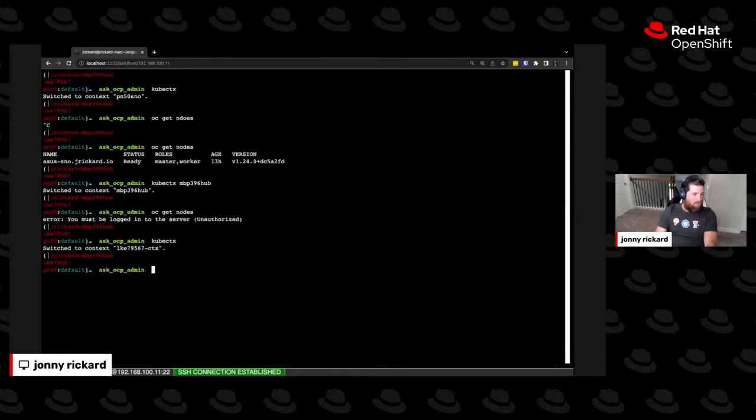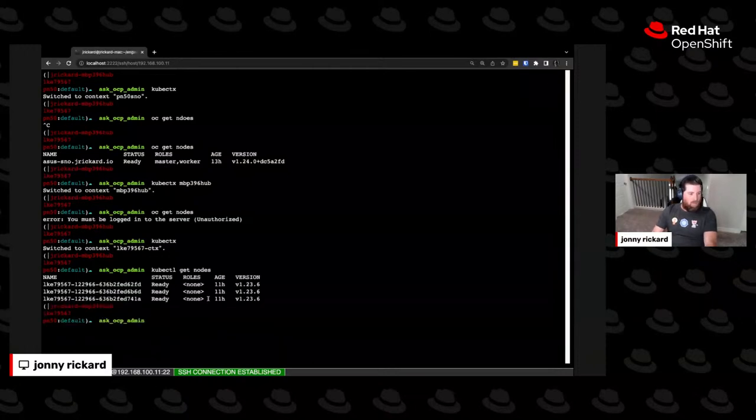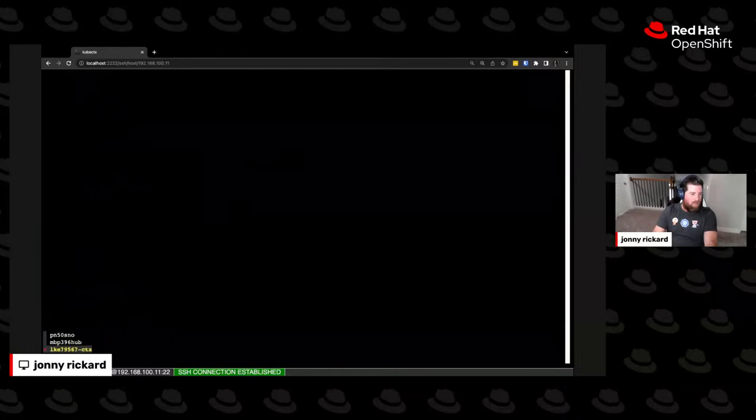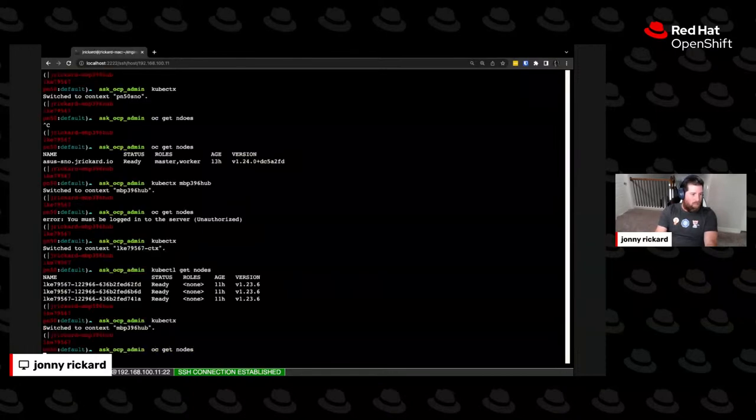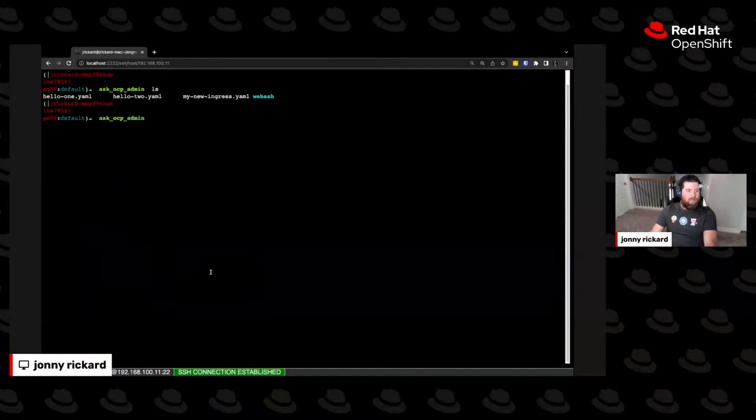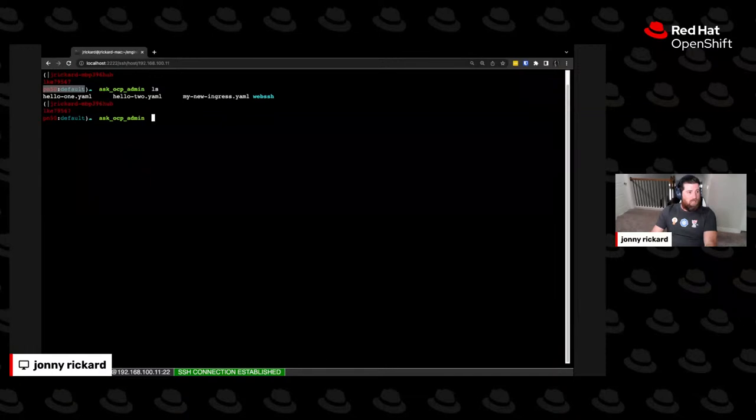Let me just make sure. All right, here we go. So this is my Linode cluster. And then if I do kubectx again, okay, I think it's because I renamed my context. But kube-ps1 puts this nice little prompt on your display. It's telling me what cluster I'm using, and it's also saying which namespace I'm in.